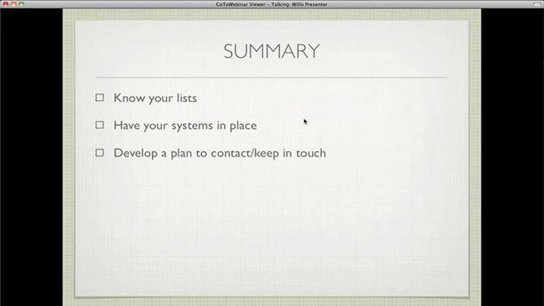And then, of course, a very vital part of your marketing plan is to develop a plan to keep in touch with them. So whether that means you're sending a customer email newsletter out every month, you might also have a seasonal line release for your wholesale customers and clients, and then you might have a family list that you send every 3 months just to update them on a grand scale.